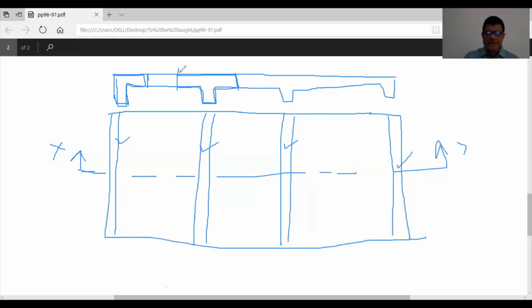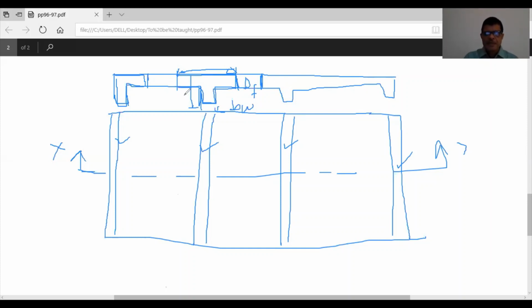Now this is called the flange of this T beam, and this is called the width of web of the T beam or the L beam, and this is called the thickness of flange. That is nothing but the thickness of slab. Thickness of slab is equal to thickness of flange. How to calculate the width of flange, we'll see in later classes, as there is a special code provision to find the width of the flange. Now this is the depth of web, this is the depth of flange, so this becomes the total depth of the beam. So the beam is a T beam or L beam. These sections are called flanged sections because they have a flange.